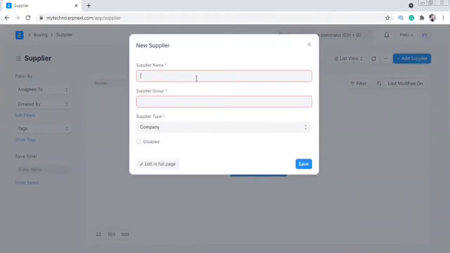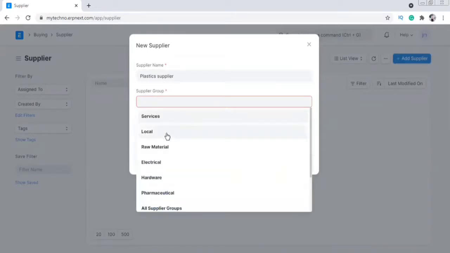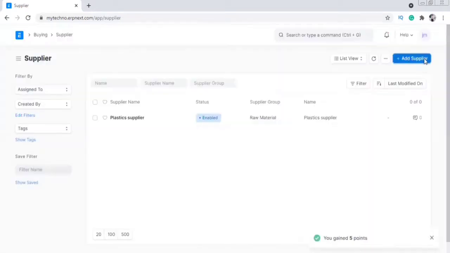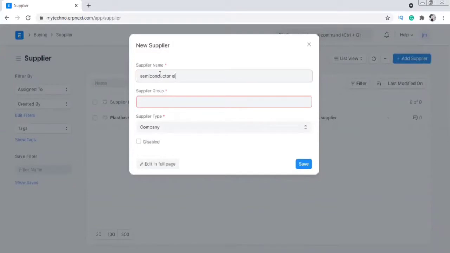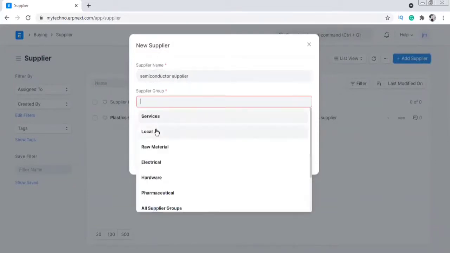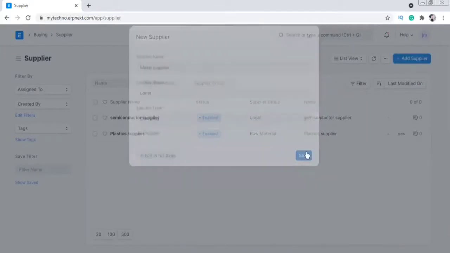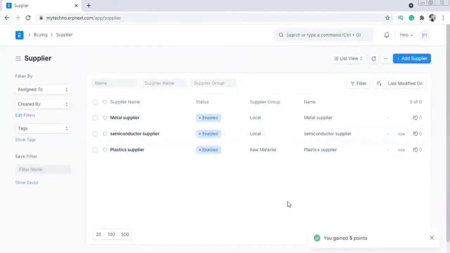Supplier number 1, plastics, and his raw material. And those are our suppliers, and I'm done now, and the rest will be completed by my colleague.